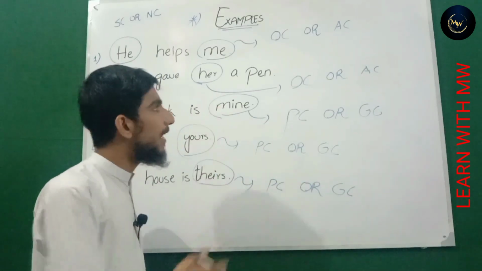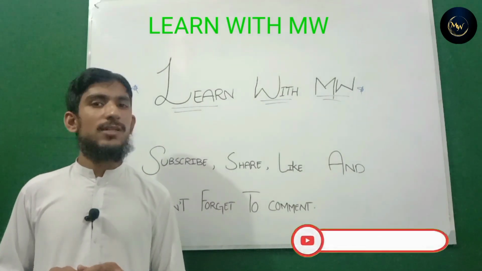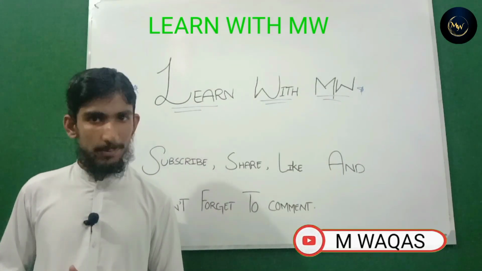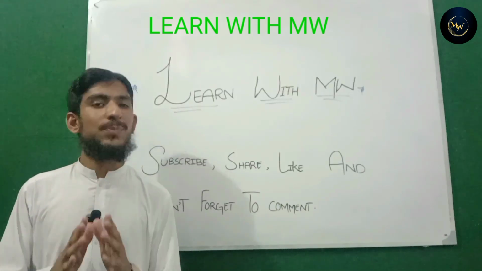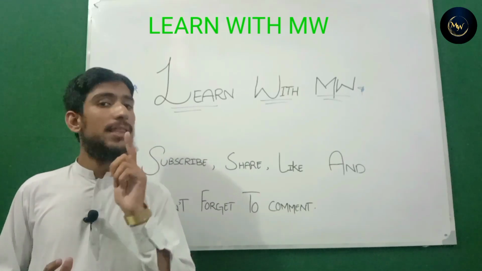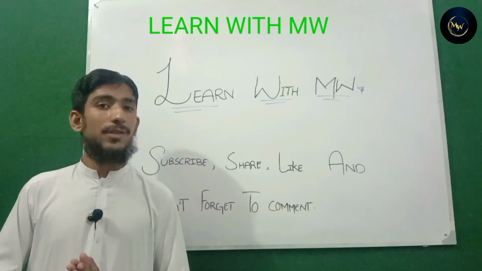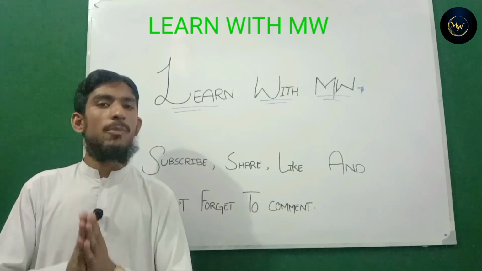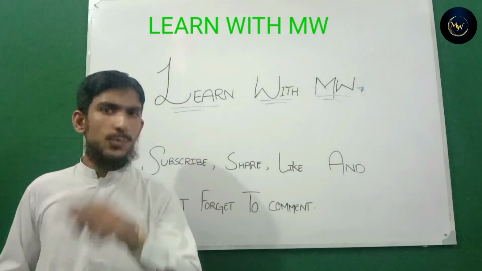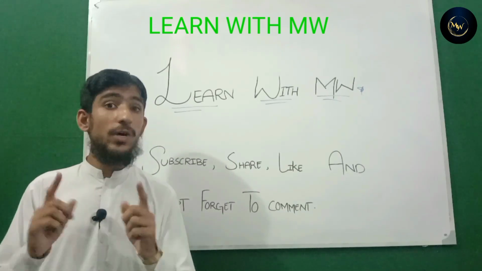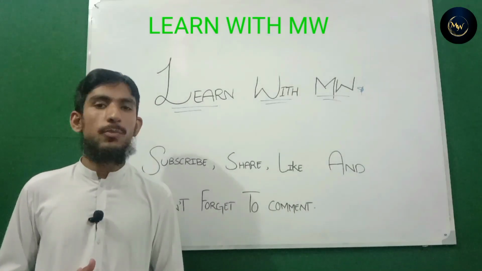Hope you guys understand after watching this video. In this video we have discussed personal pronouns in a very conceptual way. Then we discussed the types of personal pronouns: first person, second person, and third person. Then we discussed the cases of personal pronouns: subjective or nominative, then accusative or objective, and lastly possessive or genitive case. Then we discussed through examples how to find all of these cases of personal pronouns in a sentence.